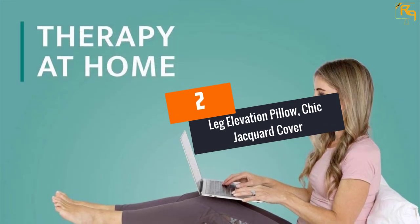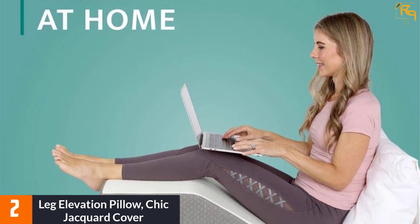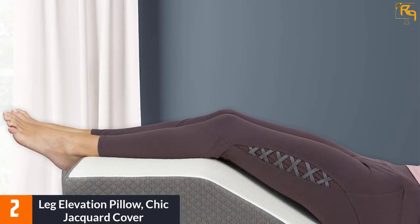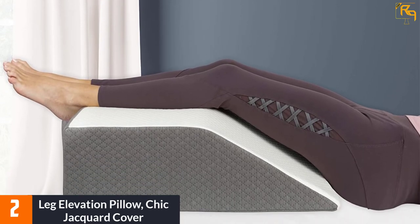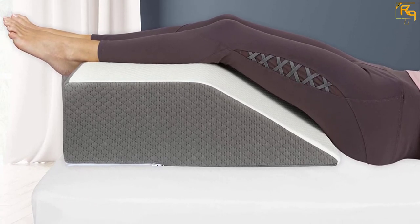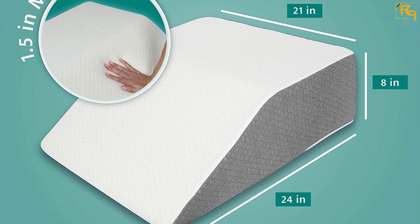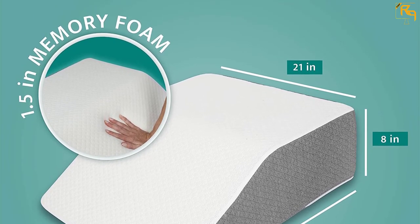At Number 2: Leg Elevation Pillow with Sheet Jacquard Cover. Improper blood flow in the legs may create a lot of issues. This pillow is designed to facilitate enough blood circulation and reliably alleviate back pressure. If you are severely suffering from posture problems or back aches, go for this pillow. It comes in a luxurious style with a soft surface, and the Jacquard case offers extra protection. The contemporary design shows sophistication. For easy cleanup, simply remove the cover and place it in a washing machine. It protects against stains and is suitable for leg syndrome or other medical conditions.